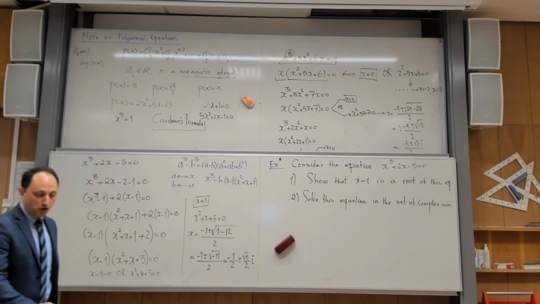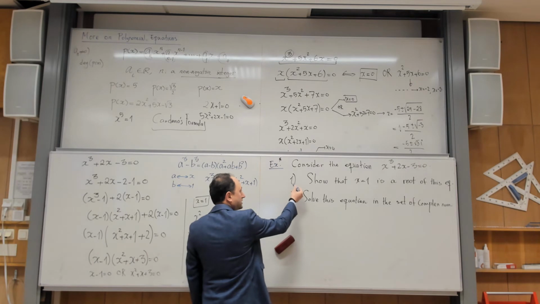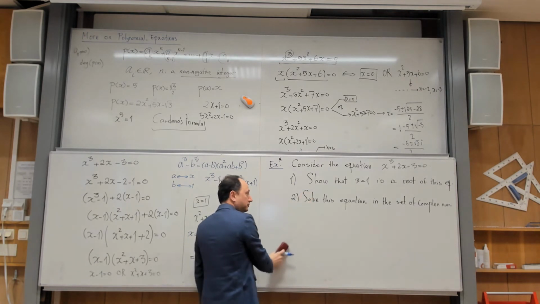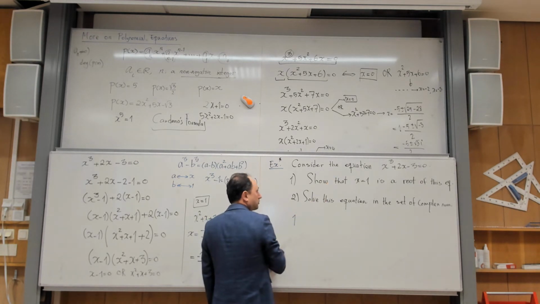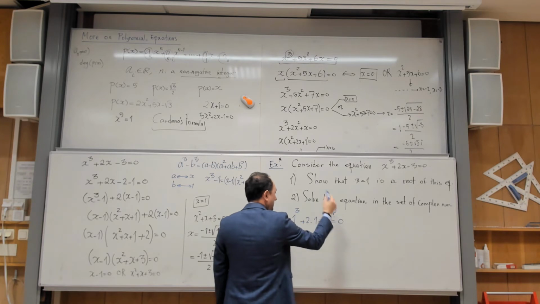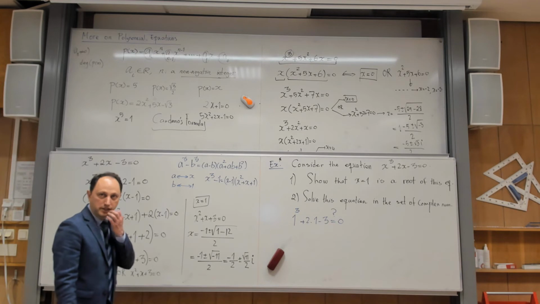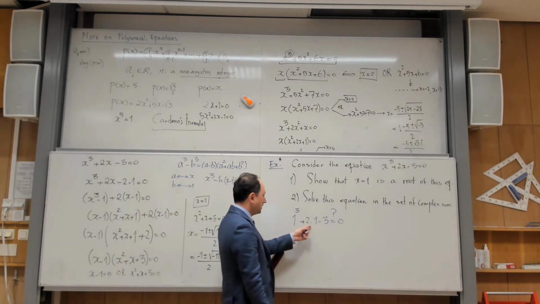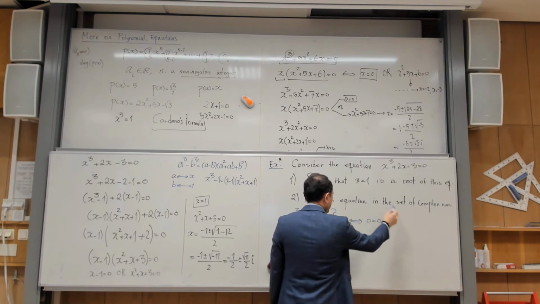Okay. So let me solve this one. The first part is very simple. Actually, I told you that the reason they give you this is because they want to guide you on how to solve the problem for the next part. So I will check 1 is a root. I replace x with 1 and ask myself, is this equality true or false? Immediately it reveals itself that this is true. Yes, 1 plus 2 is 3, minus 3 is 0.